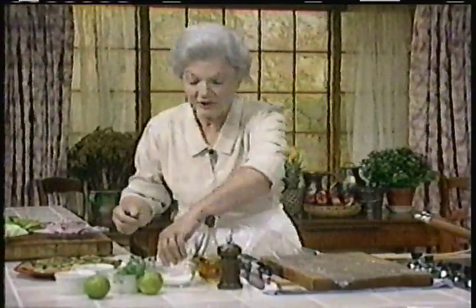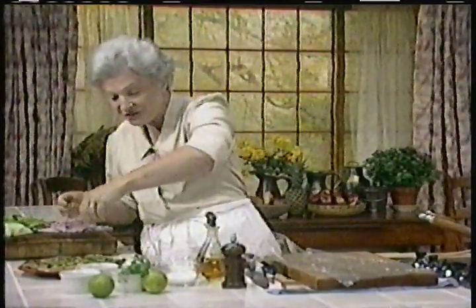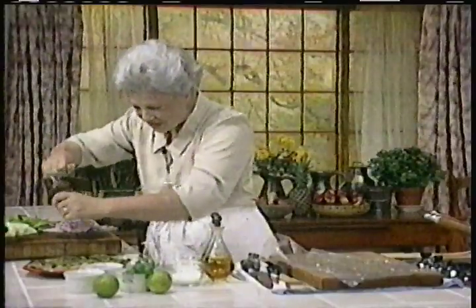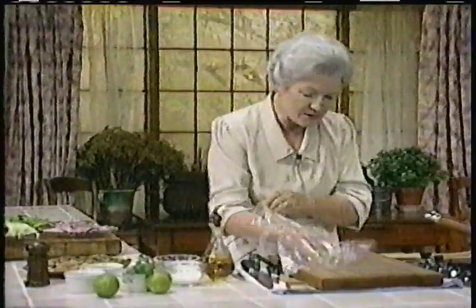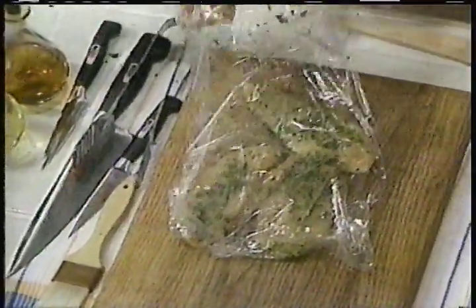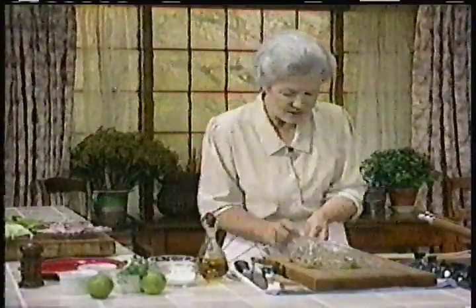Now I'm going to put a pinch of salt, because I really think that I don't like it without salt at all. But for those of you that are on a salt-free diet, by any means, don't hesitate to not put any salt. And also a little bit of pepper there. It will taste a little better. Now, what you do is put them flat in the bag. Put them in the center like this, flat. Stay on your board nicely like that. Put them in the bag. Make sure that they don't overlap each other. They can go around each other, but they cannot overlap each other. And you're going to tie your bag nicely, like this. Twist it.